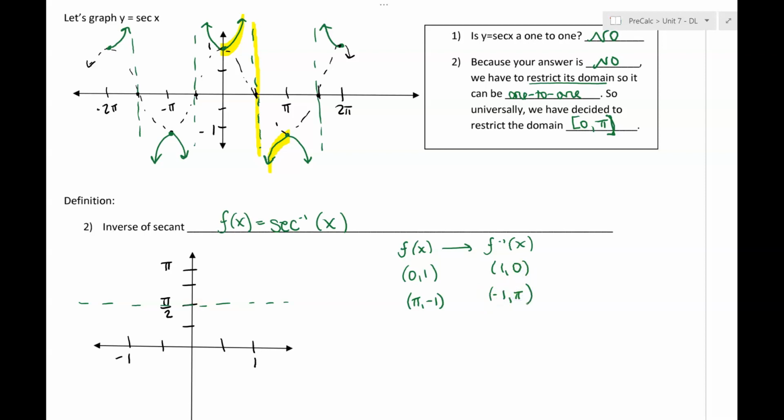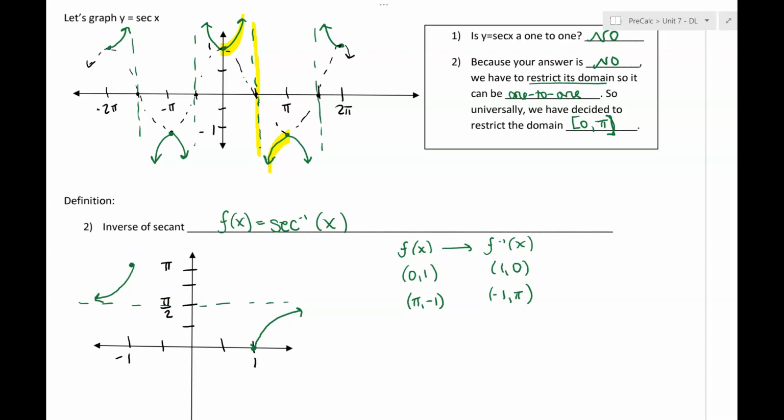Yep, the only function points that I want you to graph: 1, 0, and -1, pi. These are also, as you can see from the secant function, extending towards the asymptote. It should be extending away, but think about if you were to accidentally graph them this way. What's going to happen? Yes, they are ultimately going to cross each other, eliminating all possibilities of this actually being a function. So we're going to draw it towards the asymptote, but away from each other.